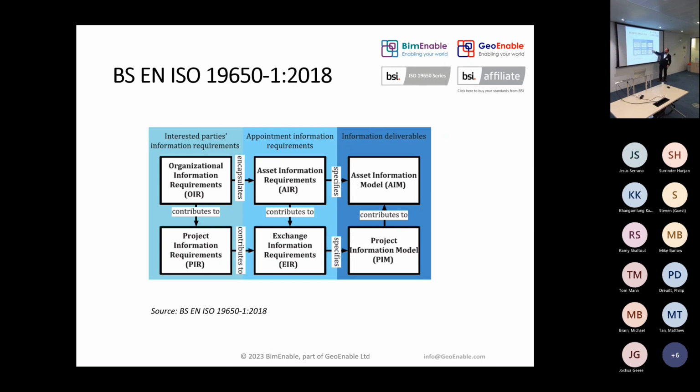And then, sorry, to get to your point, this is what you would be after. This is actually the information, some could be spreadsheets, 3D models, scans, laser scans, whatever it is. You or whomever has to have had an input at this level to say, we really know what we want, and it's going to be manifested through this. That used to be called employer's requirements for people familiar with the previous lingo, but when the standard was internationalized, that didn't quite work. And also, if it was a government-to-government entity, that wouldn't be the right language anyway. So it's whenever you're exchanging information under contract or an MOU.